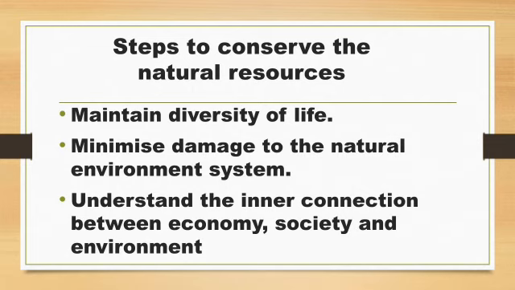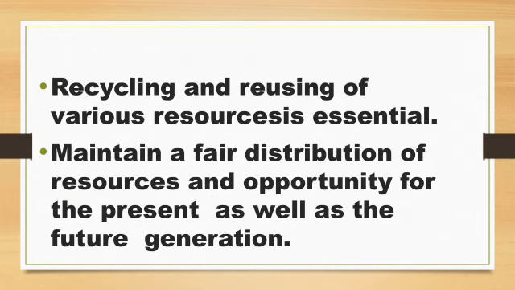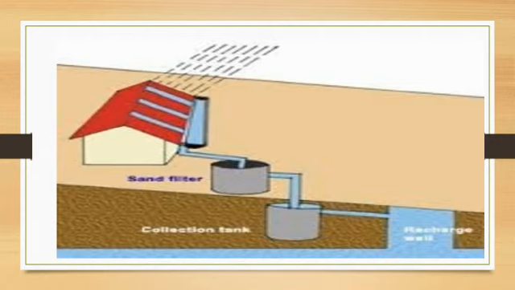So, here are some steps to conserve the natural resources. That is, maintaining the diversity of life, minimizing damage to the natural environment system, understanding the interconnection between economy, society and environment, and recycling and reusing of various resources is essential. Maintaining a fair distribution of resources and opportunity for the present as well as for the future generation. Here is an example of rainwater harvesting, by which we can see how the rainwater can be stored, reused and recycled.